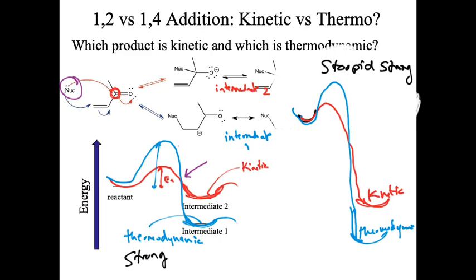I'm always going to form the kinetic product first because it has the lower activation energy. If there's enough energy or time given to the reaction, that reaction will reverse back and establish an equilibrium. Some of it will go to make thermodynamic. What's the problem with the thermodynamic product? It won't reverse as easily as the kinetic, which means the instant I form thermodynamic, I'm now pulling reactant out of solution. If reactant comes out of solution, what does the thermodynamic product or kinetic product do? It reverses to make reactant.